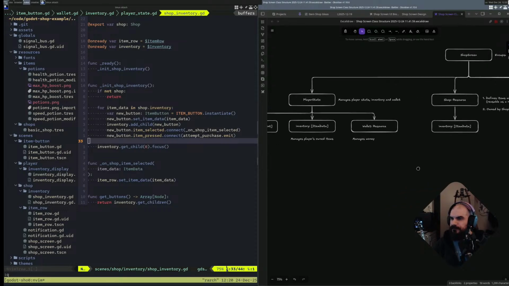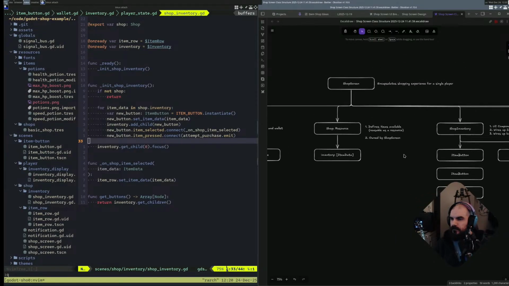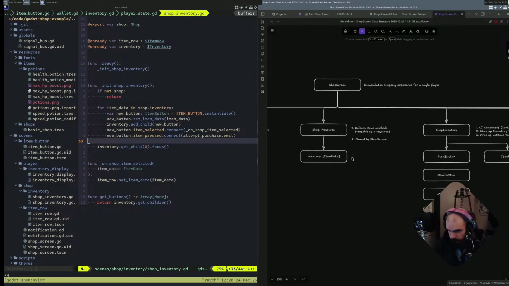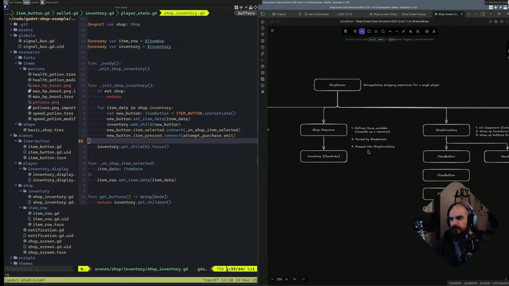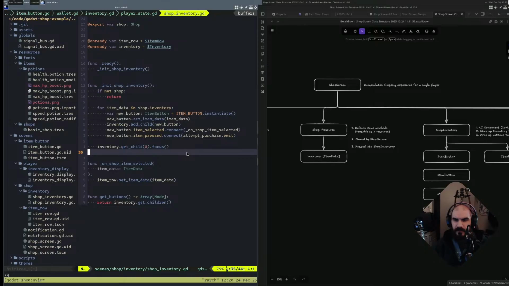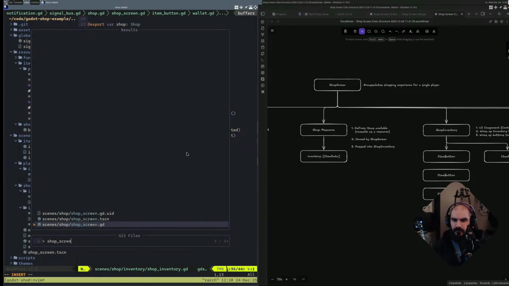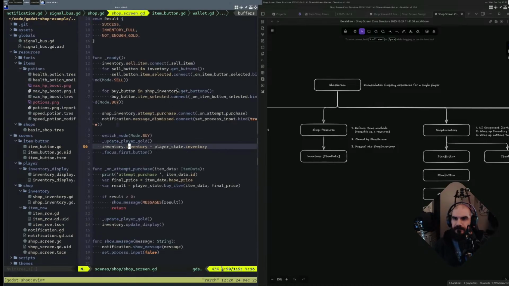All right. Owned by shop screen. Passed into shop inventory. Right? Is that how that works? Or did I just duplicate this actually?